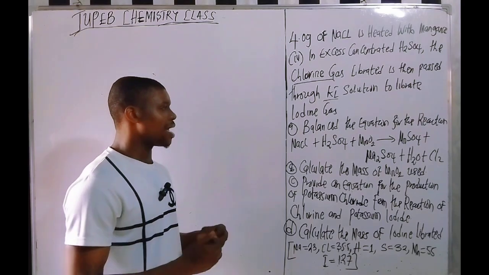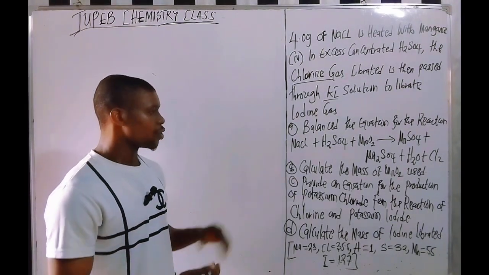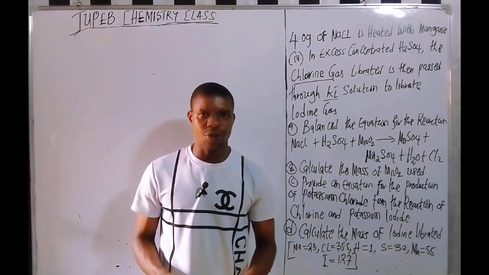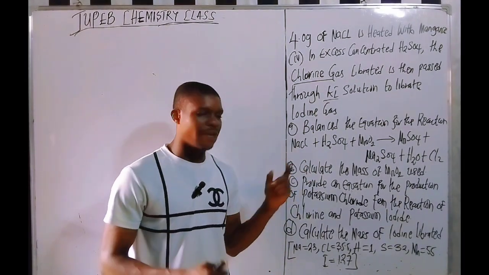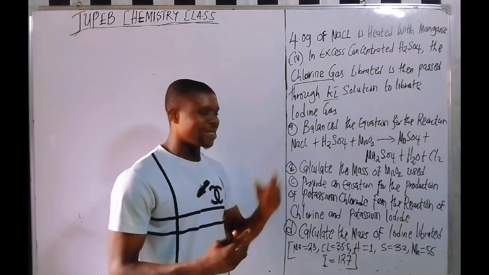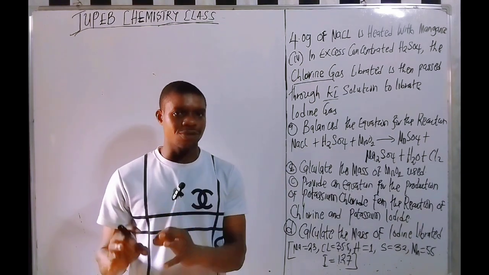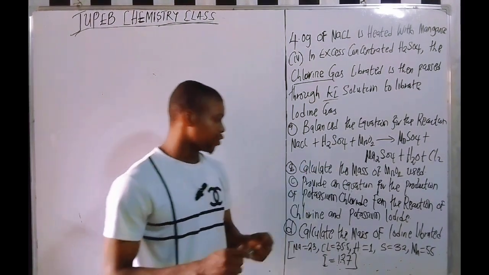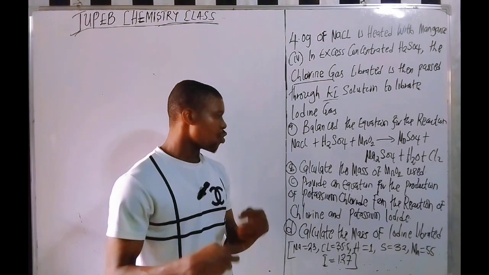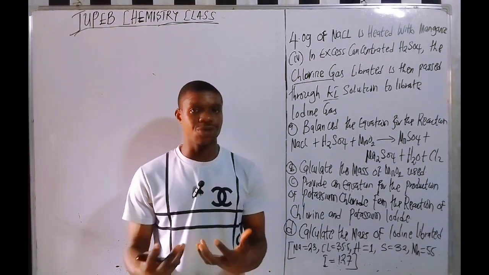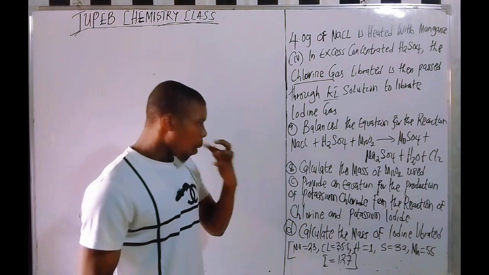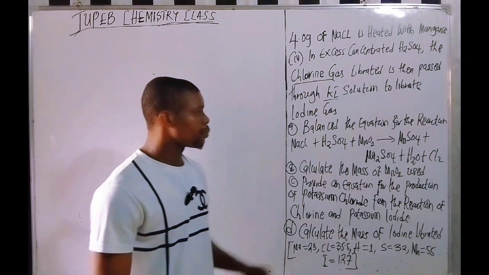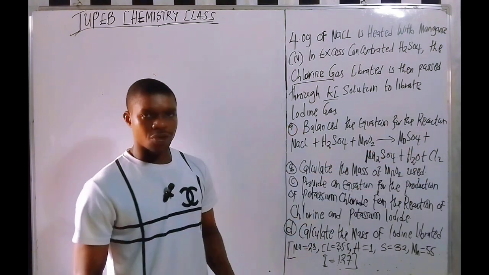The first part says balance the equation for the reaction. So you have to balance the chemical equation. You can use the special method or your guide method. I believe you can use the special method, and if you know how to use it, you should be able to balance this equation. It should not be an issue. I will explain that. B says calculate the mass of manganese(IV) oxide used. So here you are calculating the mass of manganese(IV) oxide that reacts with 2.40 gram of sodium chloride to produce this and this. Do you understand?